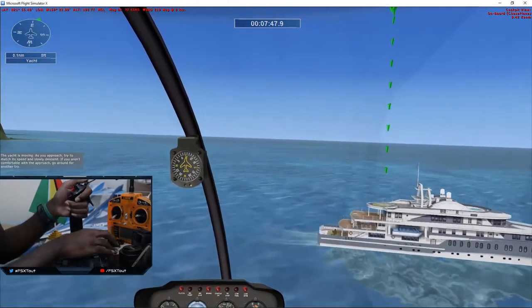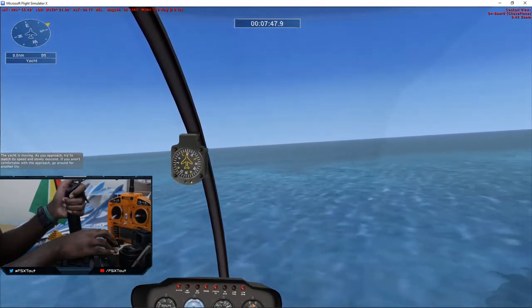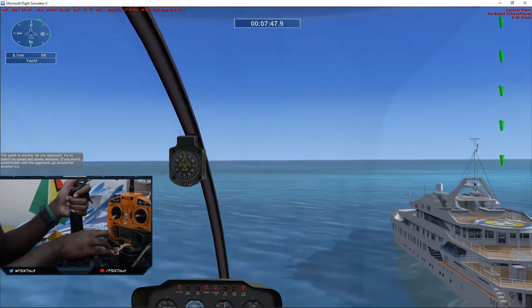Alright, now since we're doing this live, the yacht is moving. As you approach, try to match its speed and slowly descend. If you aren't comfortable with the approach, go around for another try.